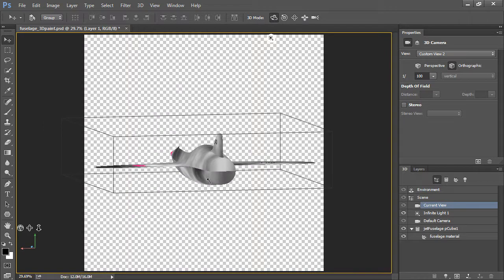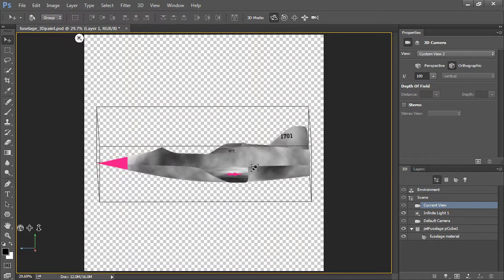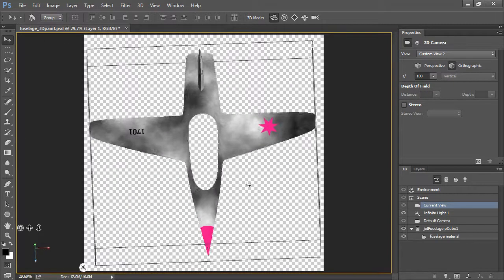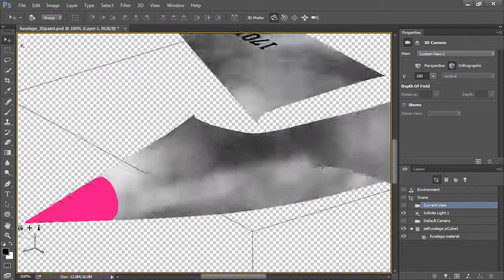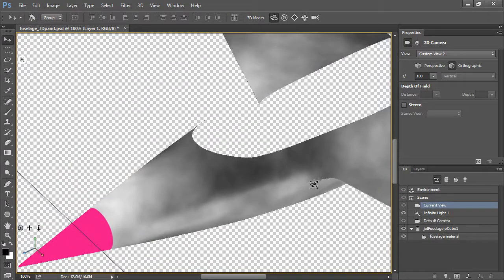You don't want to paint at extreme angles like this if you can. Try to maintain a good solid angle so it's pointed right at you, and you'll probably be okay. You can tumble around and look at the object and paint it from different angles, and that's fine. You're best off staying with an orthographic projection, as you see here.